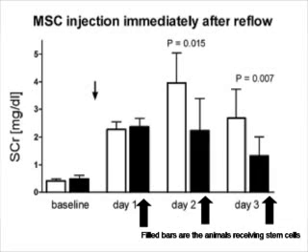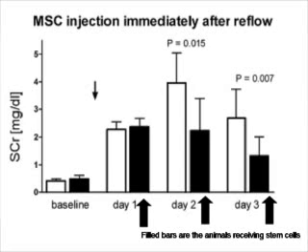So when you administer 1 million mesenchymal cells systemically into the carotid artery, so they go all over the body, immediately after the kidney injury, and then you measure the serum creatinine, the marker of kidney injury, you can see that at day one, there's no difference between the creatinine in the rats that received stem cells, the filled-in black bars, and the control animals. Now you can see on day 2 and day 3 there is a difference. The creatinine is lower in the rats that received the mesenchymal stem cells.